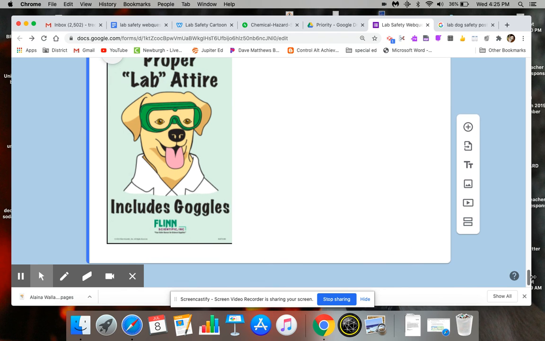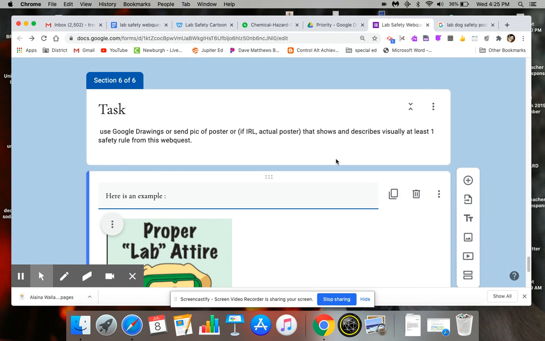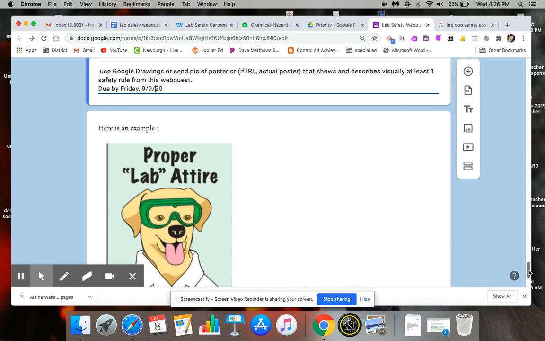And you can give them a little encouragement, whatever, like get started. Give them a due date. That's usually a good thing to do, right? Due by Friday, well, I don't know, Friday 9/9/20, whatever it is. So whatever you wanted to do. And then sometimes I'll even tell them what time exactly these days. Okay, so hopefully that gave you a bit of an overview.